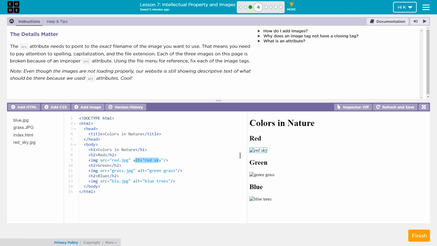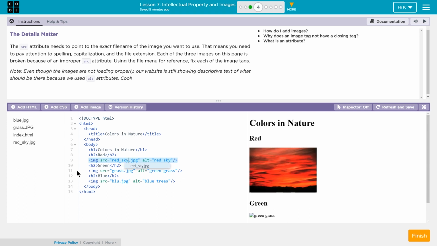What we have going on here, all right, none of those are loading. Well, here's our red sky image, and it says red sky. Let's see. I see a problem. Is there an image over here that just says red dot? There's not. So this should look like this. So it looks like I need to add an underscore. And look at that, it pops up. I can hit enter if I want to do that. I, of course, can also just write it in myself, and boom.